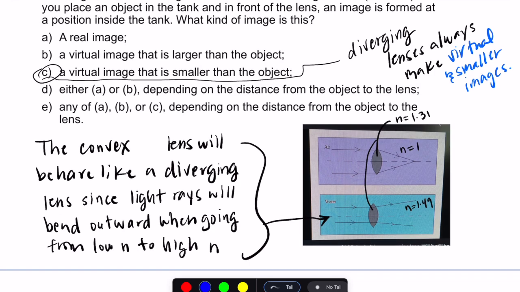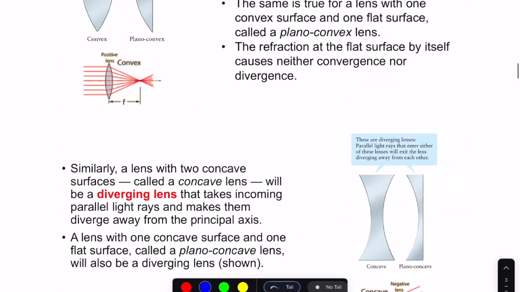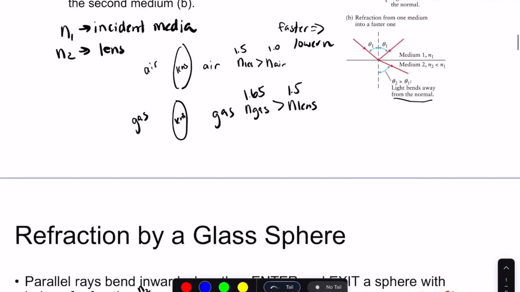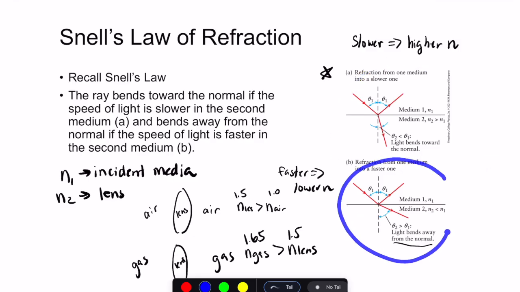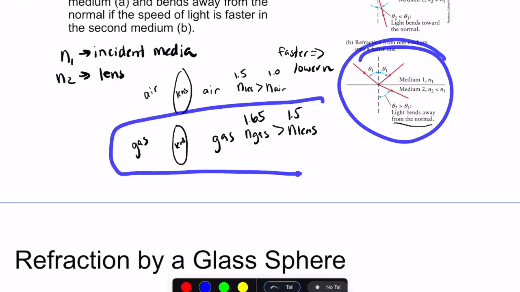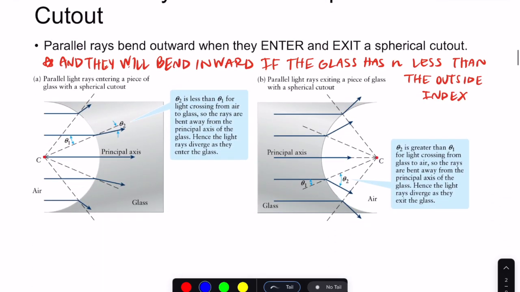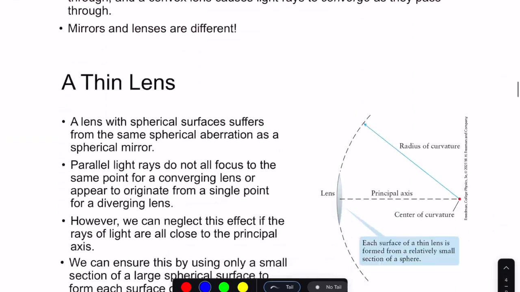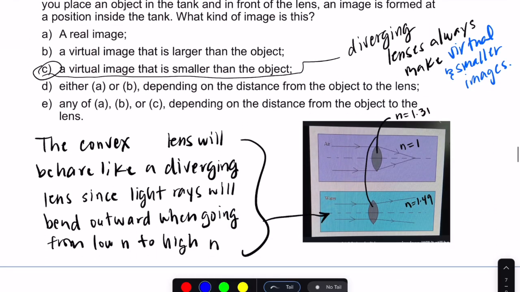So here's a schematic of what's happening. And these ray diagrams are related to these first few slides all the way up here. Let me just show you, right? These two right here. This guy, well, we're going from a slower to a faster medium. So this situation here, and this situation here, okay? We're going to turn that convex lens, that's typically a converging lens, into a diverging lens by placing it in a medium with a higher index of refraction.